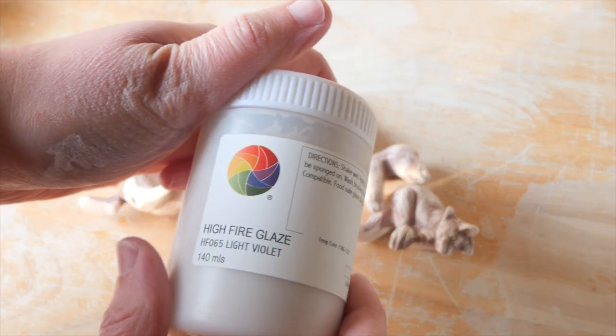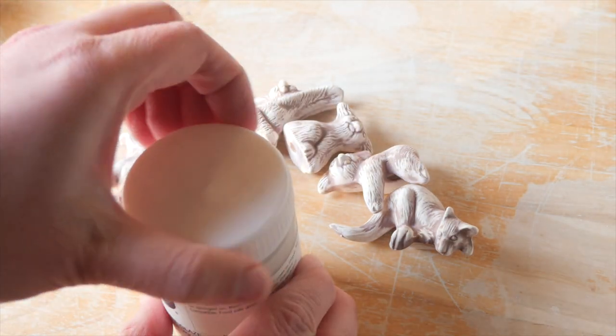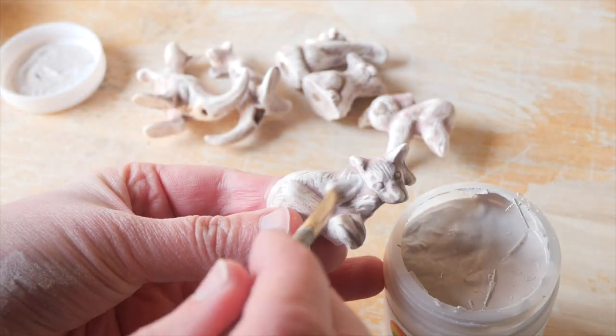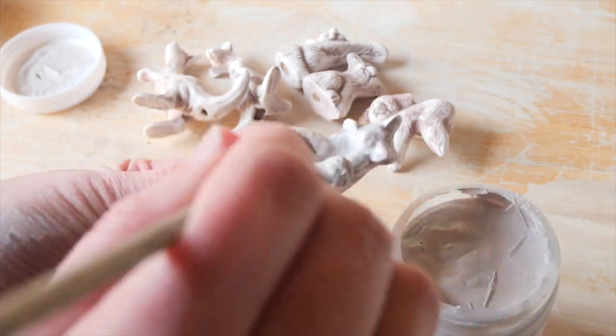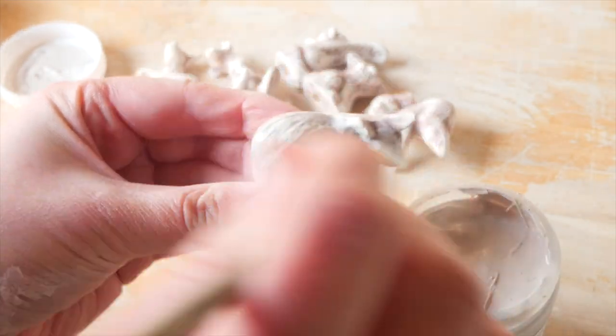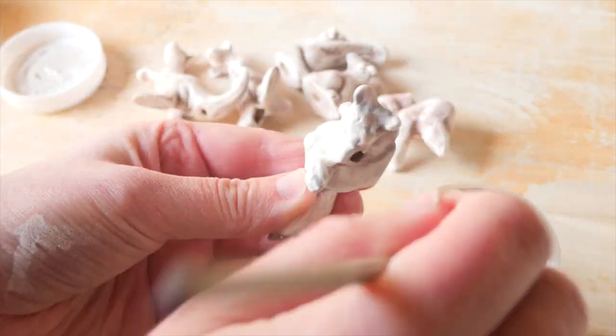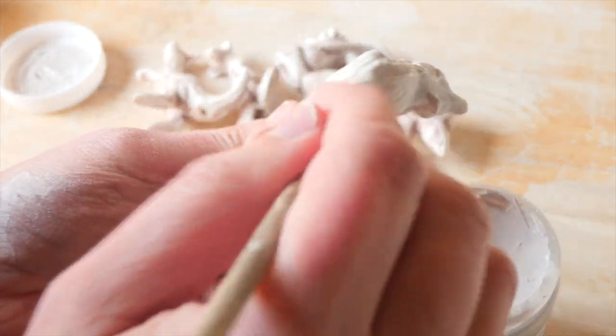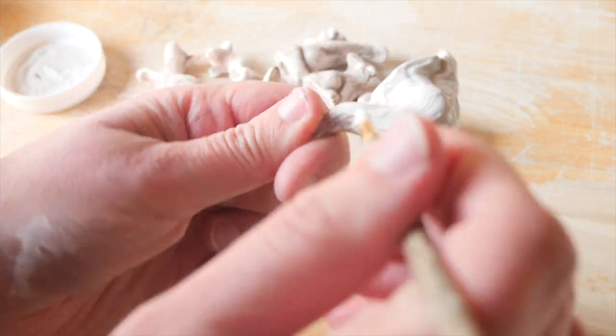The other thing I wanted to say is I'm showing you which glazes I used this week. I used all Chrysanthos bar one, just to test them out and see how the colors come out. I'm loving all your comments — I haven't had a chance to respond to many at the moment because it's been so full on. We're working on the new studio so I'm not freezing, which is really exciting.